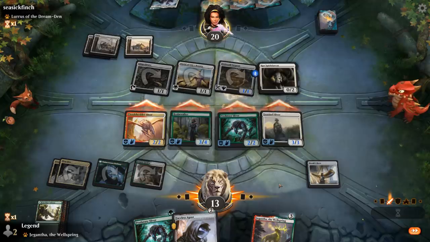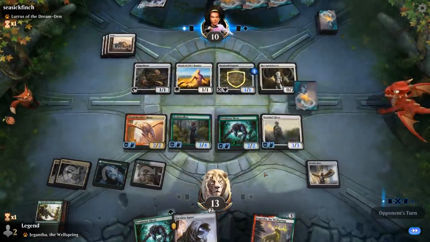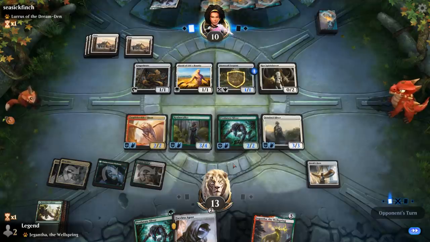Vigilance also very powerful if you've got a Mana Weft Sliver, so you can still tap your creatures for mana in the second main phase. And then Faceless Agent could also be nice with Realmwalker, since we can essentially shuffle the top of our deck to try and find more creatures.